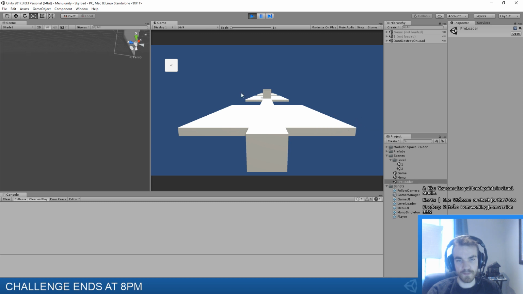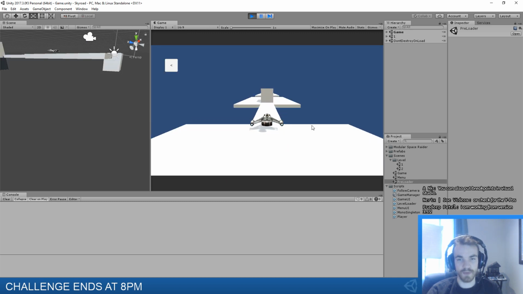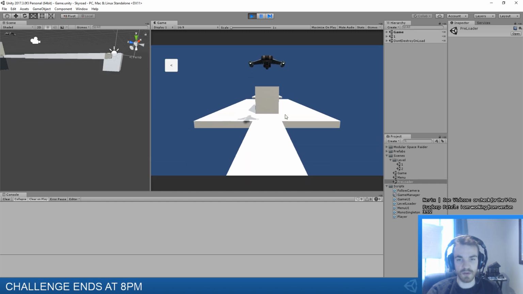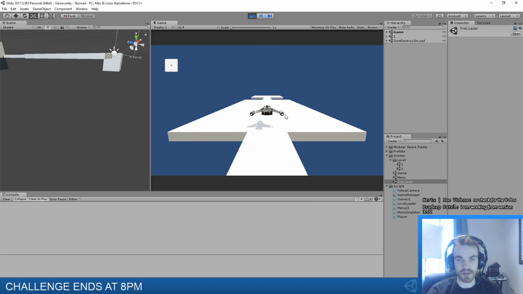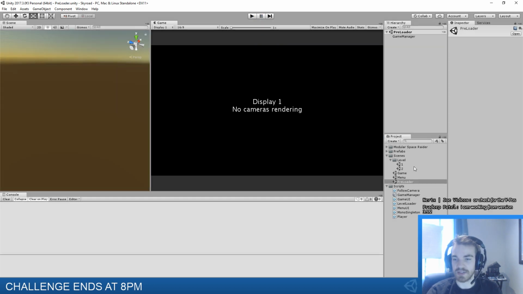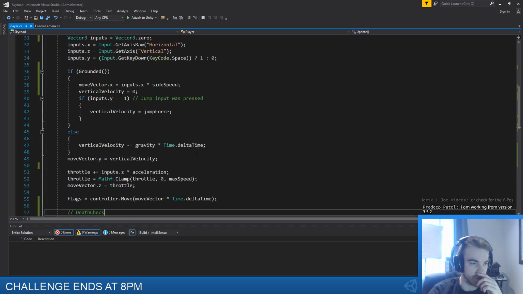Yep. And then if we run level 2, that's a different level. We go forward, we run into the wall. That happens too. And I just realized, okay, I think that's why a lot of bugs happen. We have a raycast that is way too long for the ground checking. The sphere cast is actually way too long.